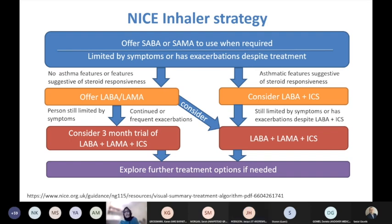Yeah, so about 4 or 5 years ago, a lot of our patients used to go straight on to triple therapy, and they used to progress very quickly. You need to look at the patient and see if they have any asthmatic features or traits. Then obviously keep the steroid in. But if there is no evidence of that, then it is reasonable to have discussions with the patient and reduce. I wouldn't completely stop it straight away, but maybe do a weaning off process, and monitor them along the way. And we've got some really good dual combination LABA/LAMAs at the moment, which work quite well.